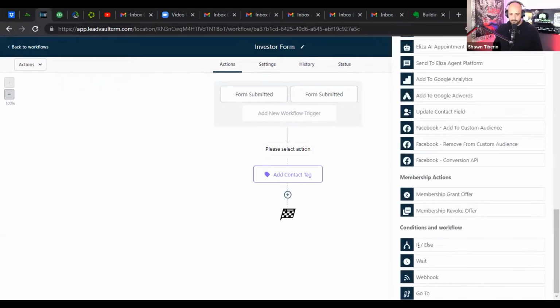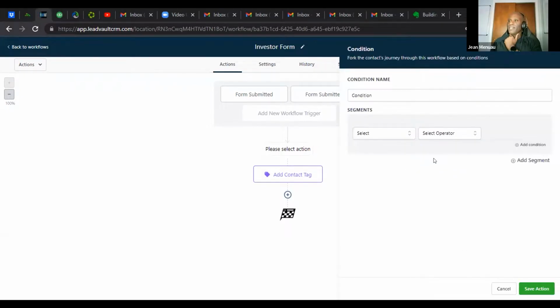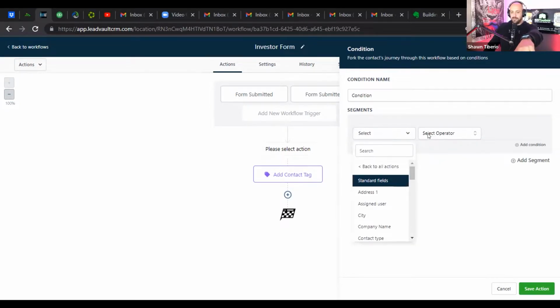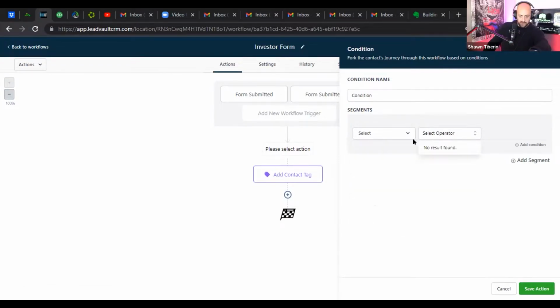And put, well, actually, yeah, if/else. And then build your logic from there. If they select single family, go to the left, do this. If not, did they select multifamily, do this. And you can keep building it out. It would be contact details. Select under operator. Or hold on, go back to that.